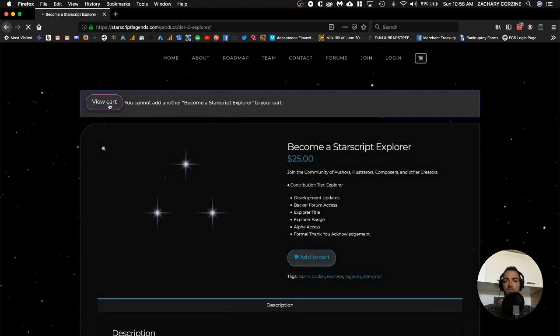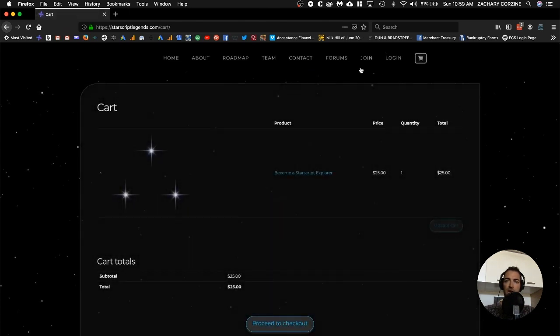So there we go. We've added it to the cart. And just remember that through the join method, which is a free method to create a StarScript social profile, you do not automatically get access to Legends 1.0 phase 1 as it comes out, or phase 2, or any of the other phases. You have to actually contribute, at least to the lowest tier, which is $10.